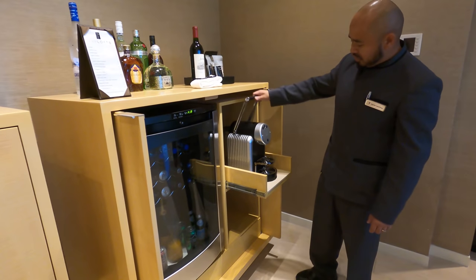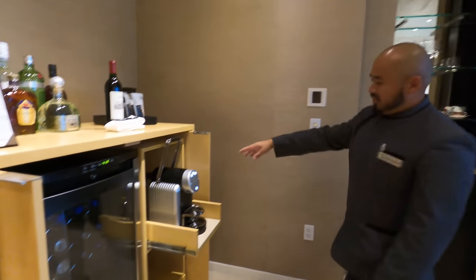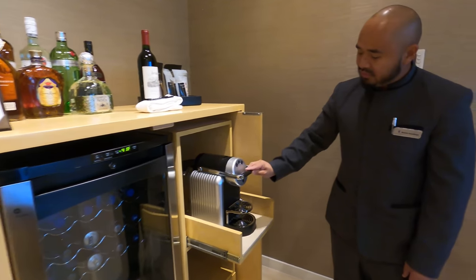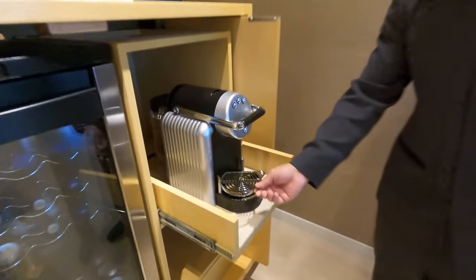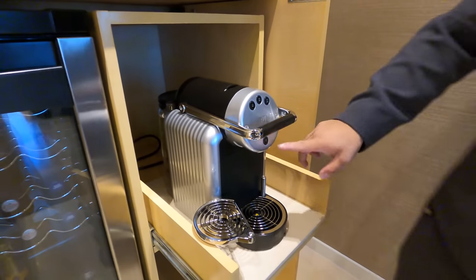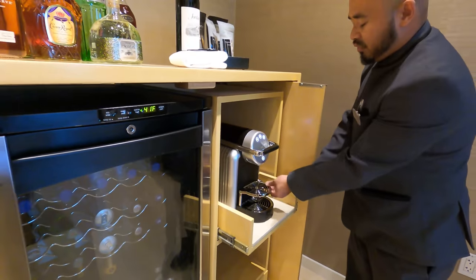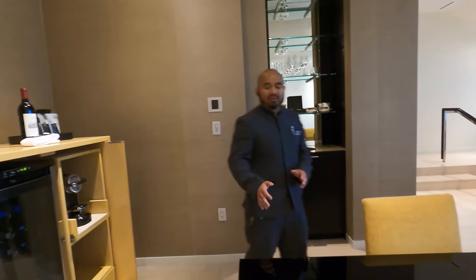Also right here is an espresso machine. If you'd like to use this, sir, all you have to do is just place a pod in here. Select the size of the cup that you'd like. How do I make tea? Tea, you can do that too. So this is actually water. Okay, cool. You just place a cup right underneath, and those are the tea bags right there for you as well. Just press the water and then the hot water. Wonderful. Right there. Thank you. We also offer room service 24 hours, of course. Most of our restaurants downstairs, you can even order from us and we'll serve it here for you.